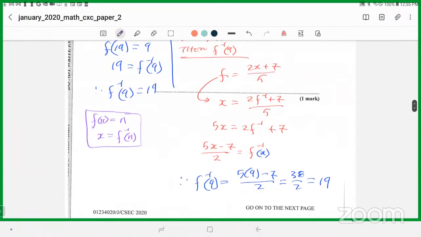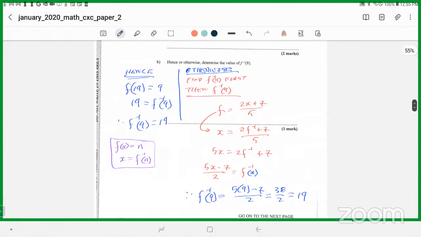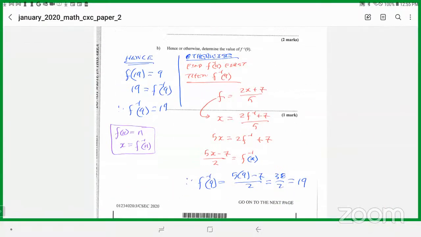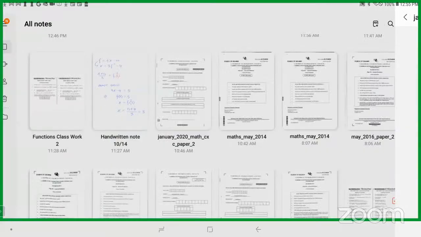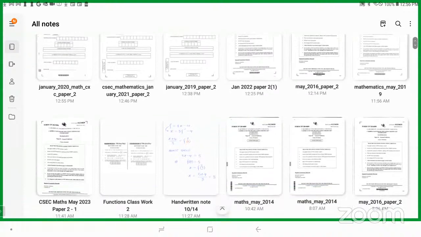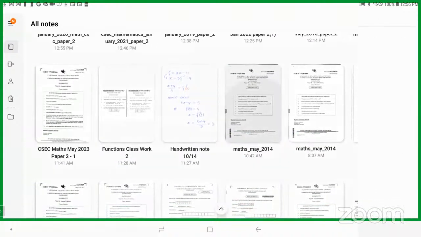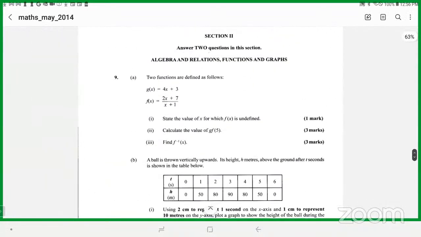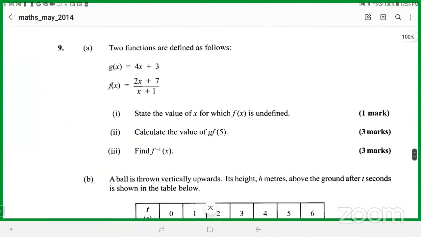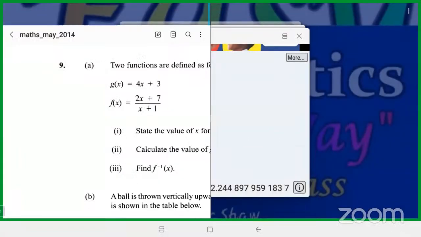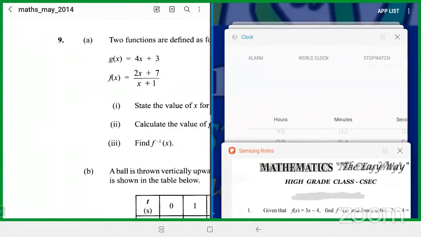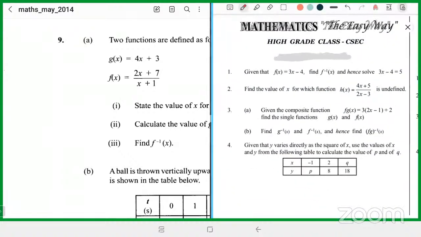Yep. What time is it now? 5 minutes to. I'm going to do one more question. 2014. More maths equals better maths. Let's finish off one more. There's a question there on 2014 right here, and it is number 9. Let's finish off with this, quick and fast. One more for the road. Let's do it here.